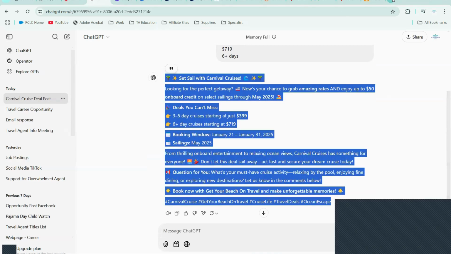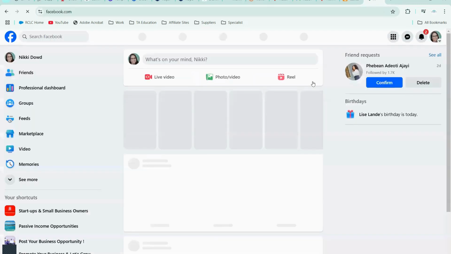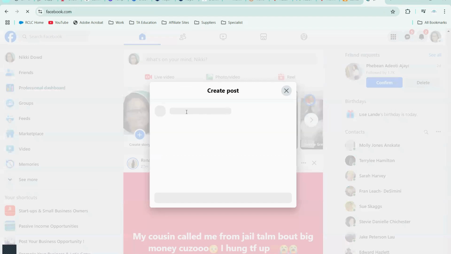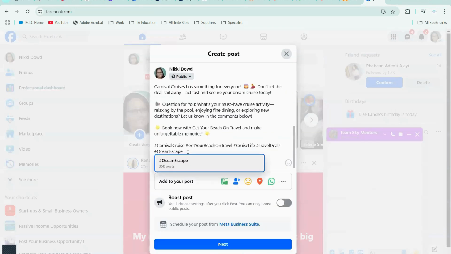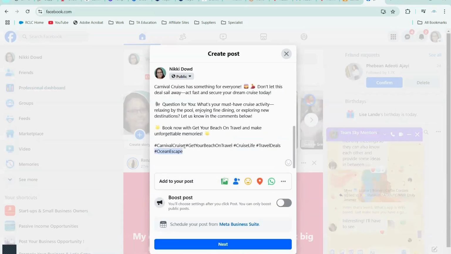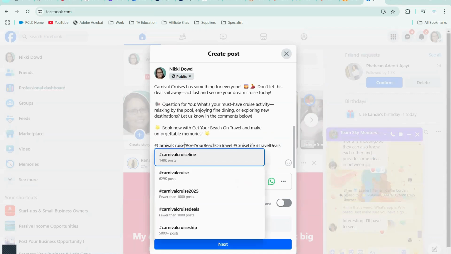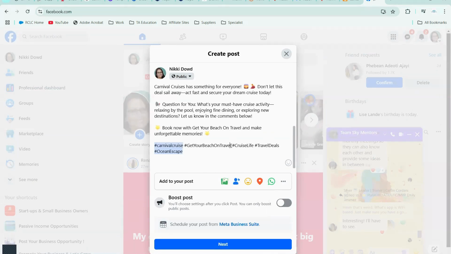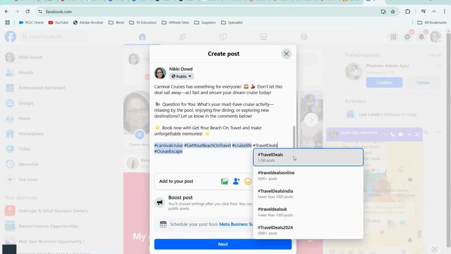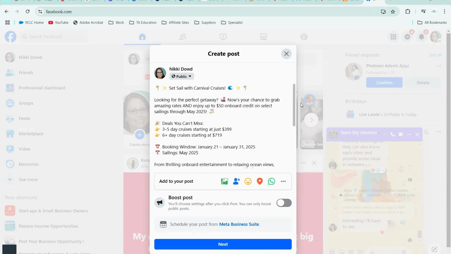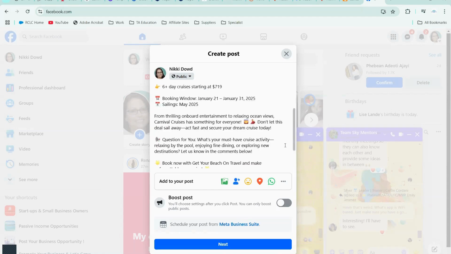I'm going to go into my Facebook. All right, so let's see, make sure these are highlighted. So you can read through it, make sure everything's on there that you want to be on there.